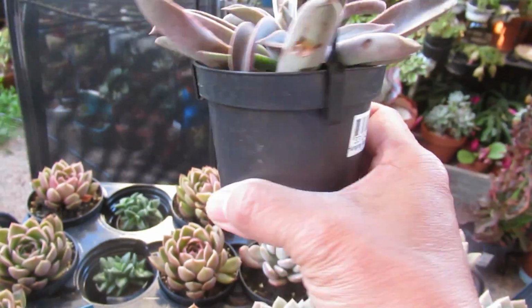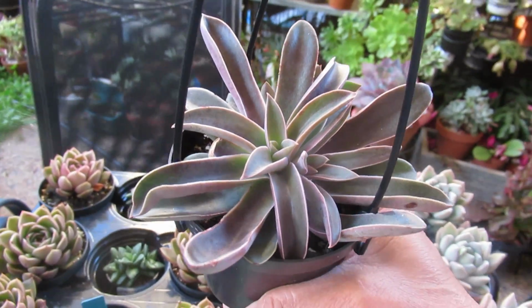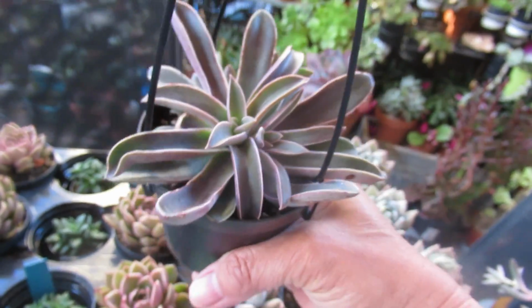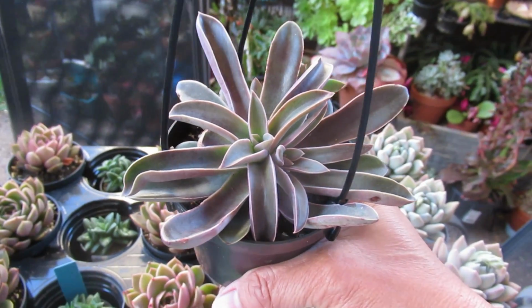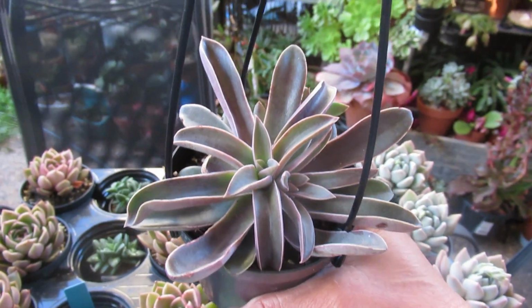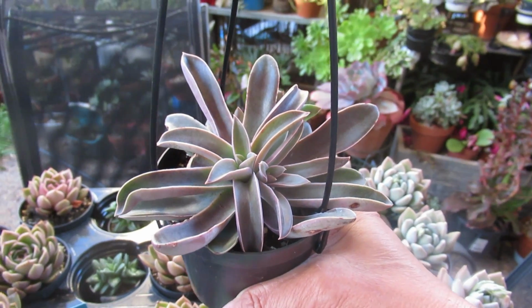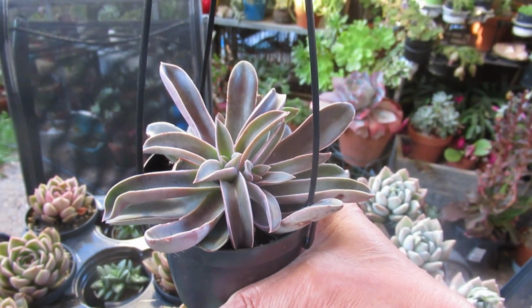So I got this one for $10. I thought that was a bargain, and it's got 2 heads. So hopefully I can propagate from this one and have many, many babies. Beautiful plant, Echeveria Cassia. I even like the name, Cassia.